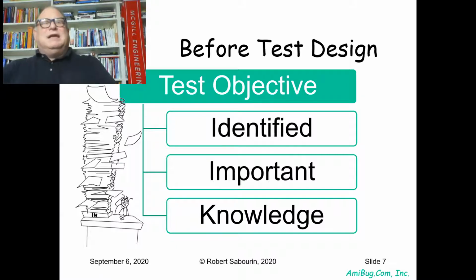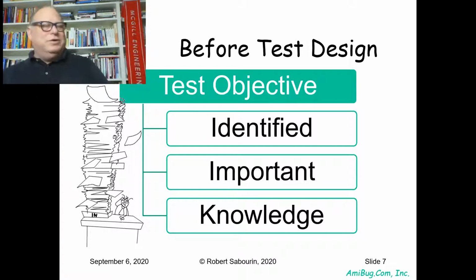When we're designing a test, we will usually have a reason to design a test. That means we will have something we want to learn about. These are called test objectives. What do we want to learn about? What is the test objective? We know that it has already been identified, so we're not just testing for fun. We have a test objective. There is a purpose for the testing to fulfill the test objective.